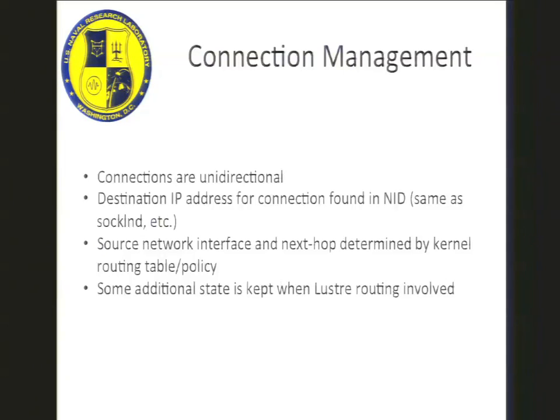So when the daemon process actually does have a connection to make, it takes the same approach as some of the other LNDs and extracts an IP address from the NID. So the IP address, of course, is provided to the LNet kernel module in the network's parameter, just like always. But the interface that you provide there is not guaranteed to carry all of the traffic sourced by this LND. The daemon process does not bind to a particular interface for outbound connections. So this means that whatever routes you have installed and whatever routing policy you have in your system will actually determine the outbound interface and therefore the source IP address on those packets.